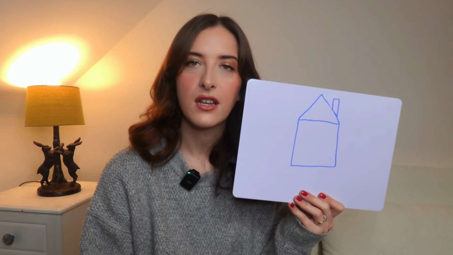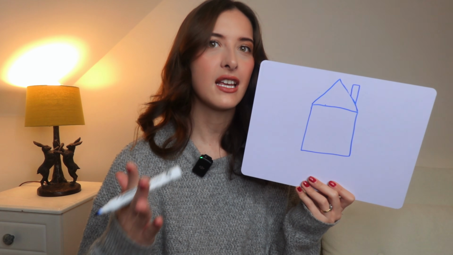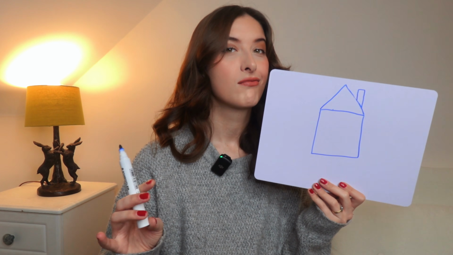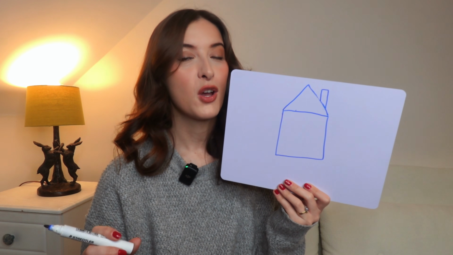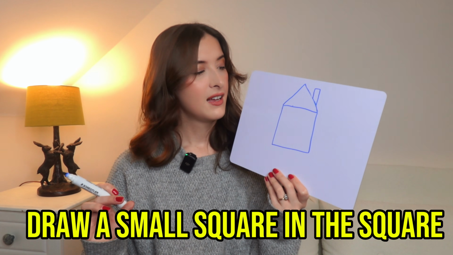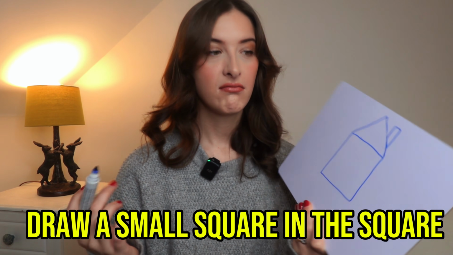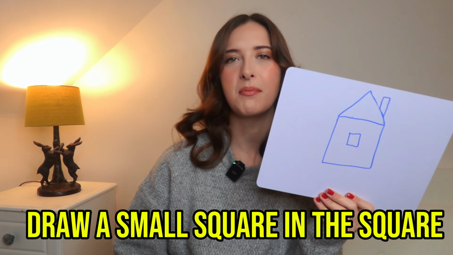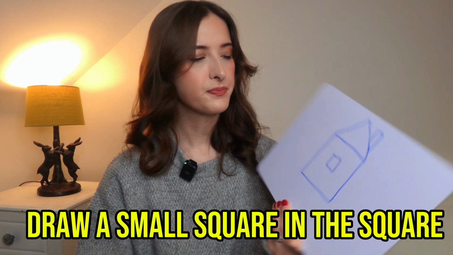What about windows? Every house needs a window, surely. So how are we going to do that? What is your instruction for me to draw a window? What would you say? Have a think. Really think about it. What would be your instruction? What do you think? So if you said draw a small square in the square, that could work. But I could put it there. I could put it right in the middle. I don't think that's where you want to be.